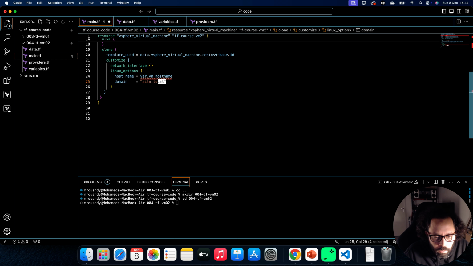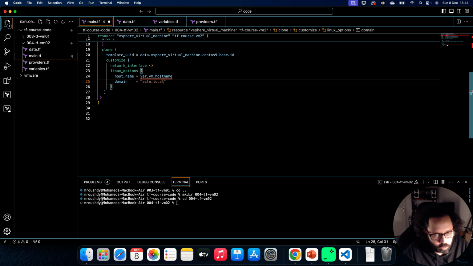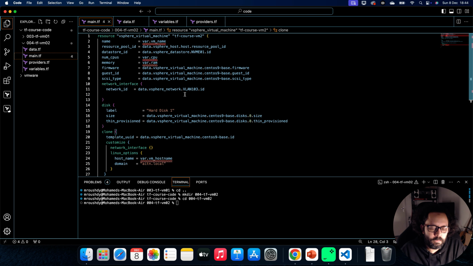What's the domain here? Maybe you can just keep it here hard coded, by the way, it doesn't matter. I'll keep that domain here as is. It's fine. I will not declare it in a variable, but you can. Okay, all of these four need to be declared over there in the variables file as a variable, so you can pass them in yourself.